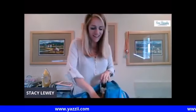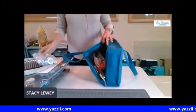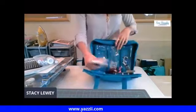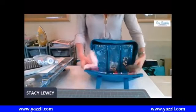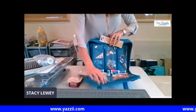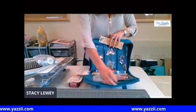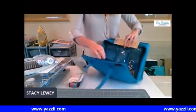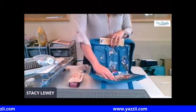This one has a lot of extra stuff in it, it looks like. So you'll see just how organized we are. I'm going to try to make it a little bit more organized before I show you. But this one comes in actually like 7 different colors. So this is the bag that we take to a lot of events that we go to. So you see a lot of thread popping out here. But you see a lot of different compartments. So these amazing vinyl compartments allow you to see through, and then every single one of them has sections.